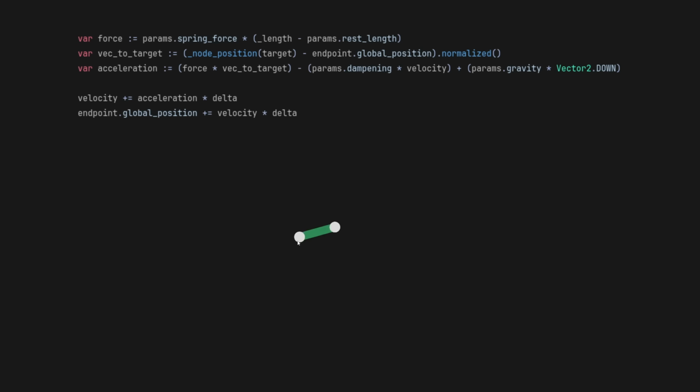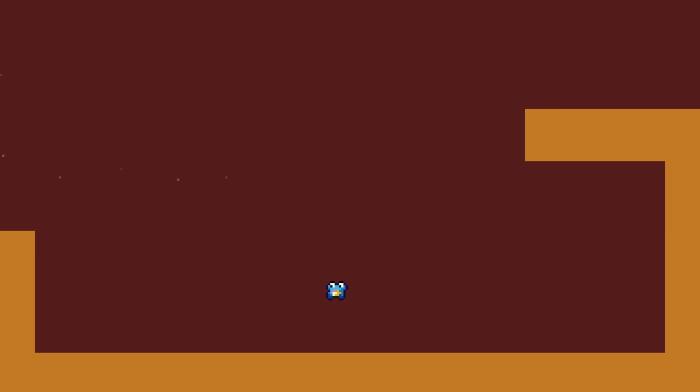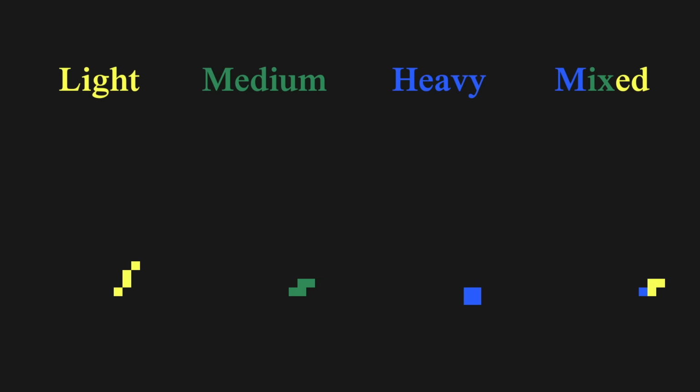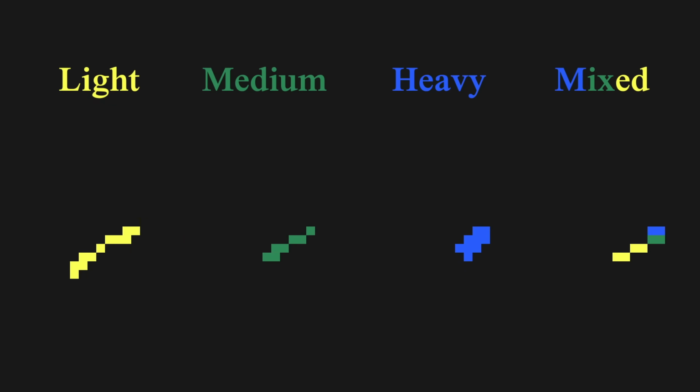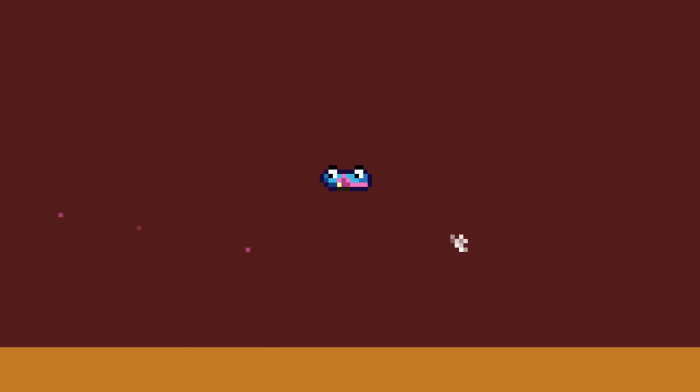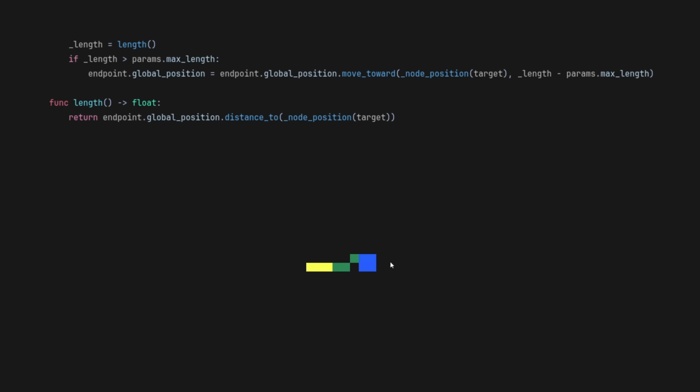Currently, linkages are based on realistic spring movement, but I wanted the tongue to have a more stylized, snappier feel, so I introduced 3 types of linkages, all with slightly different physics: light, medium, and heavy linkages. Then, I built the tongue from a mix of these, so it feels stiffer at the base and stretchier as we move outwards. However, I noticed on extreme movements, the tongue would stretch further than I liked. It felt distracting, but I didn't want to reduce the overall stretchiness of the linkages. Instead, I clamped the maximum length of each linkage type, forcing them to stay under a certain threshold. And this is exactly how the final tongue in the game moves.